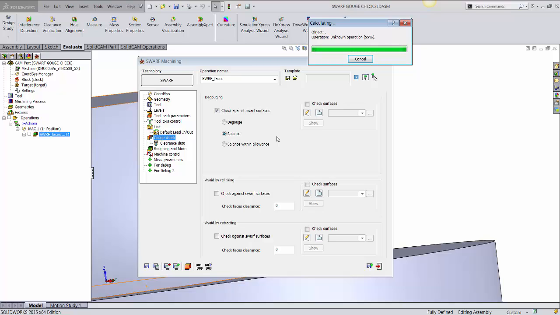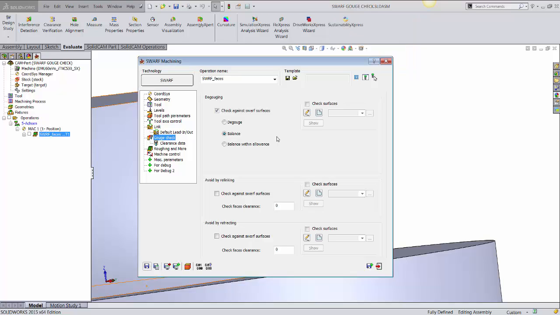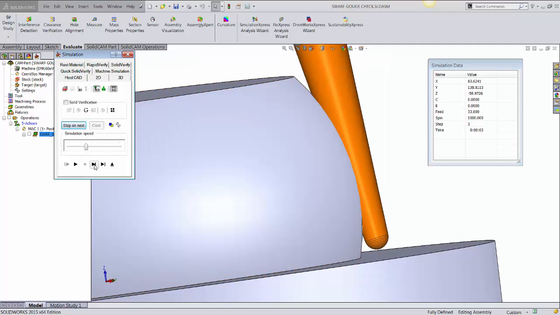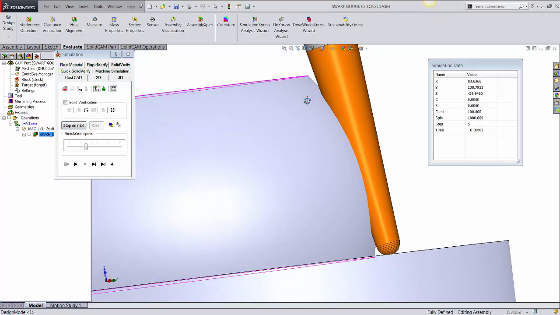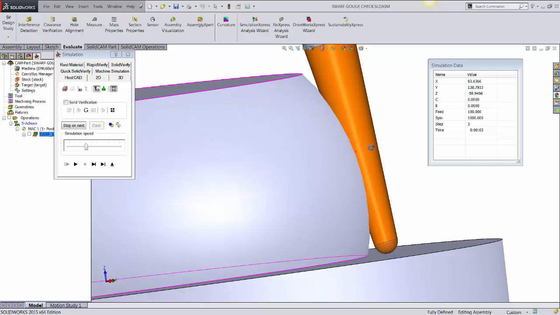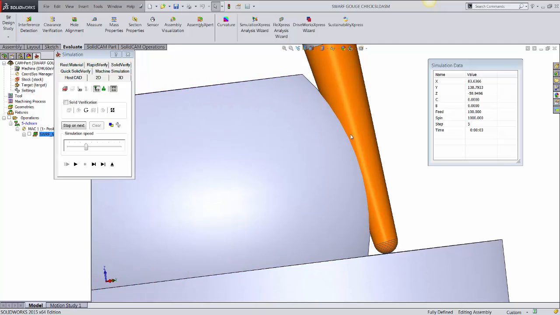You'll see that in this case the tool will gouge, but it will also keep bare minimum material on the top and bottom areas of the part. So you can see that it has not gone completely inside, neither has it completely degouged itself, but it's trying to keep bare minimum of material between the upper and lower edges. So this is the second degouging option, called balance.